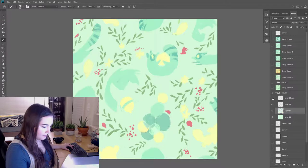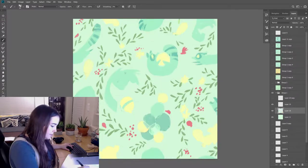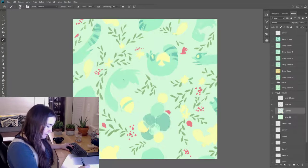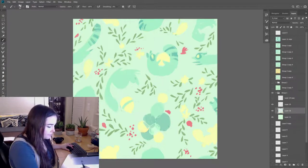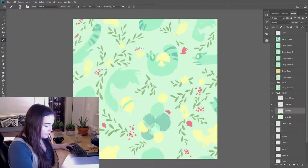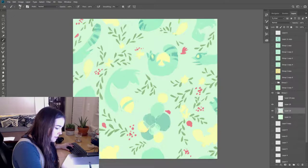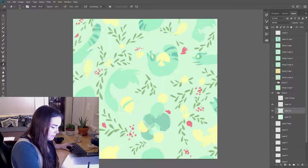Alright, now I'm getting into the painting of these raccoons for real. I want to make sure that the lines, or the outlines of things, have a nice brush stroke to them. So I'm turning off the sketch lines that I had. I'm just going to work on the silhouettes a little bit and see what kind of pleasing shapes I can make of them.